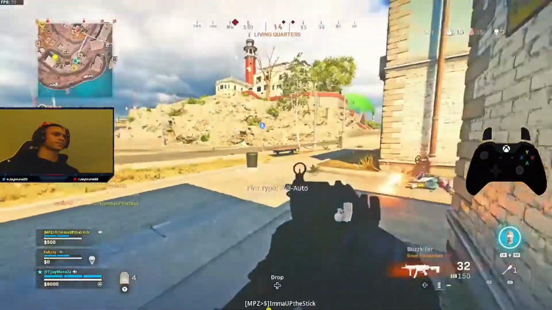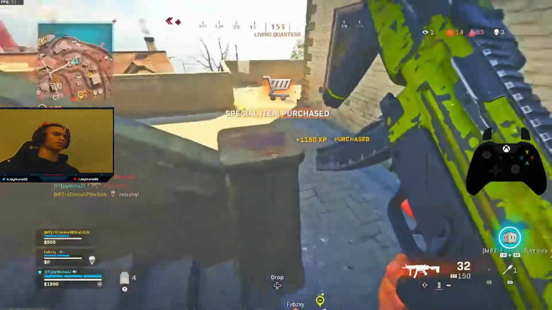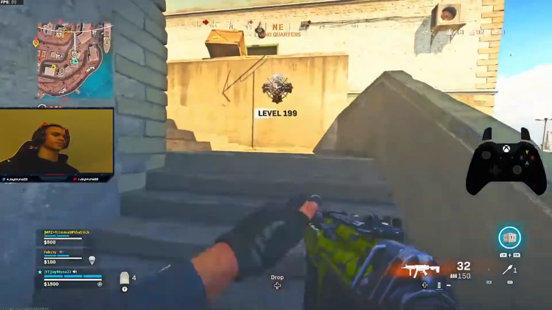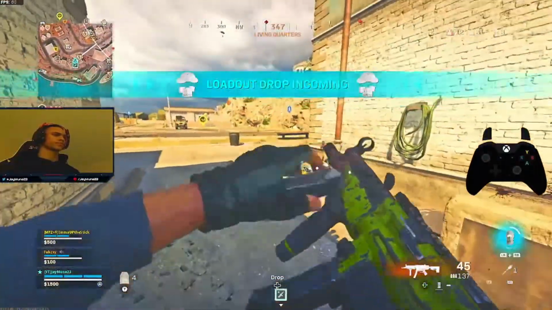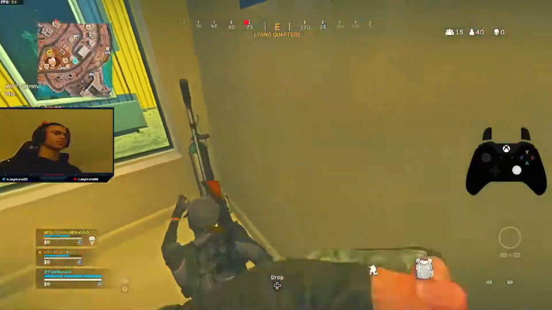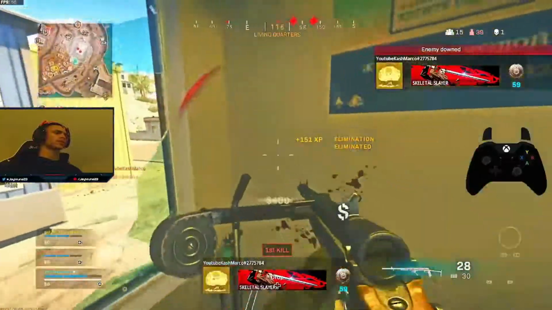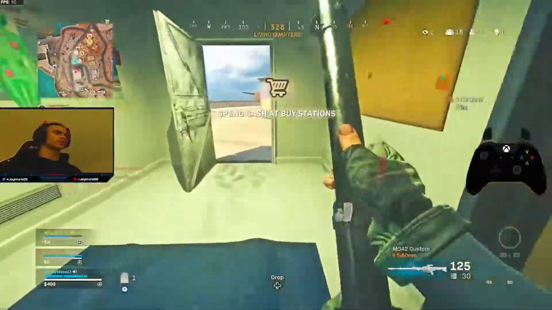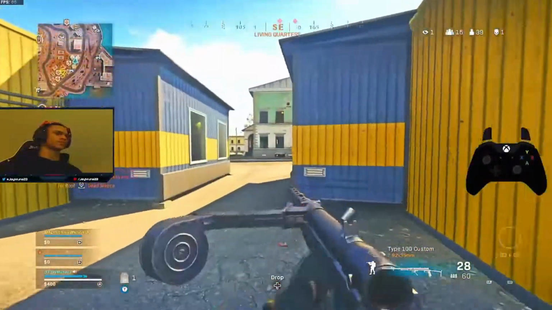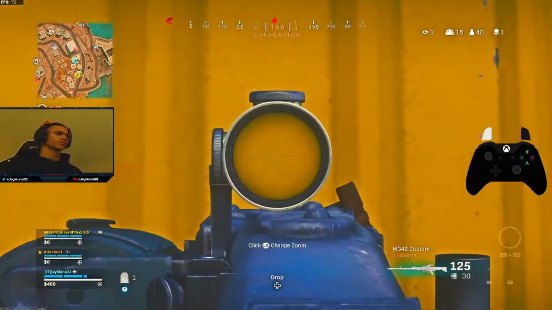You're right. That's cute. I know, they're sick as hell. Loadout drop headed your way. I just embarrassed him, bro. In the building. Pushing me. Alright, let me get a stick. He's up top. Let me get a stick.